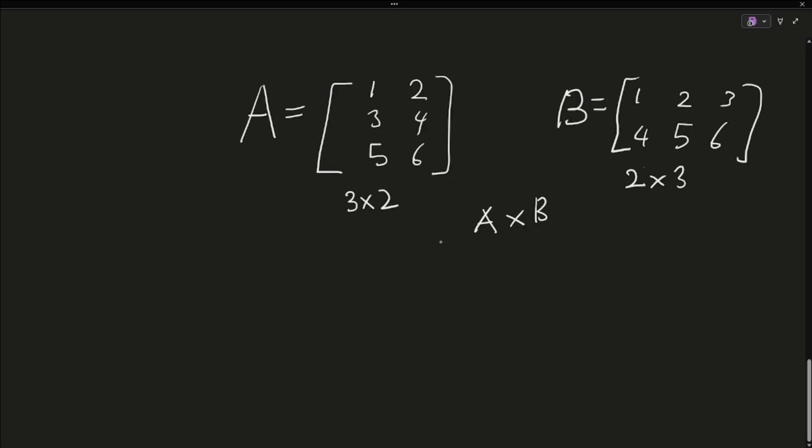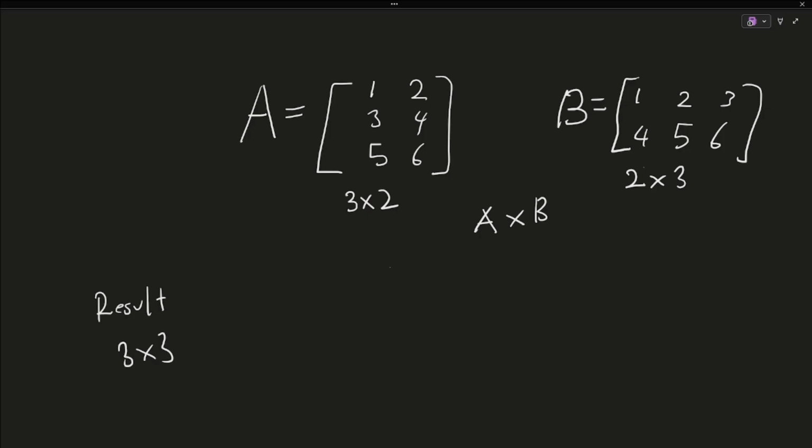So therefore, we are able to make this multiplication. And another very important piece of information: you checked if these are equal, right? And we determined that they are. Now we know that we have a multiplication and a resultant matrix from that multiplication. So we know that the size of the resultant matrix will be the row number of A and the column number of B. So the resultant will be a 3 by 3 matrix.